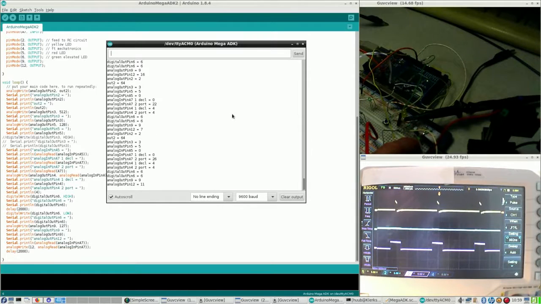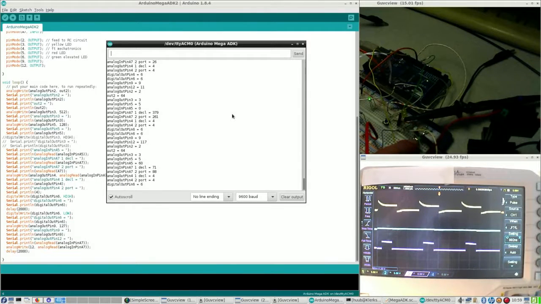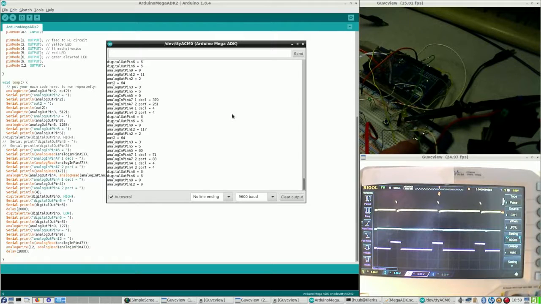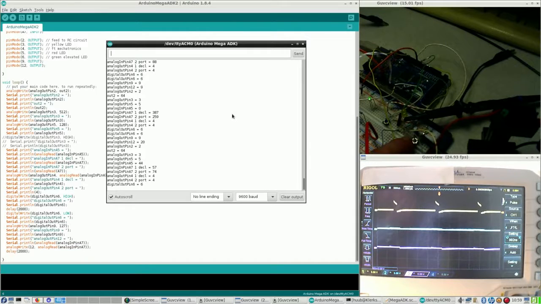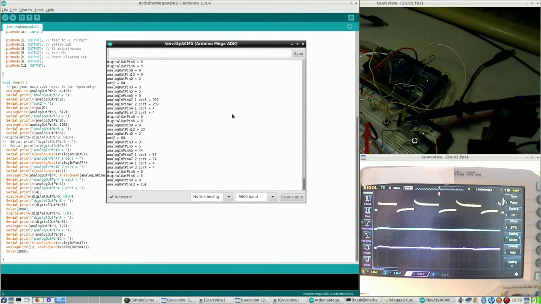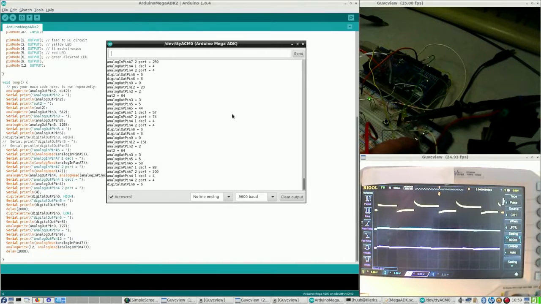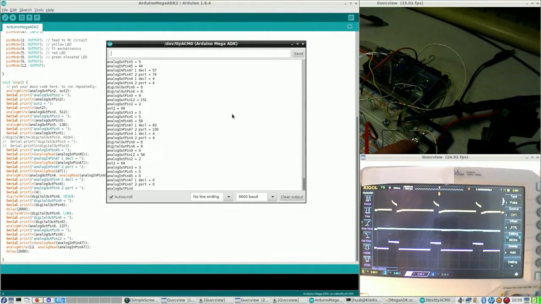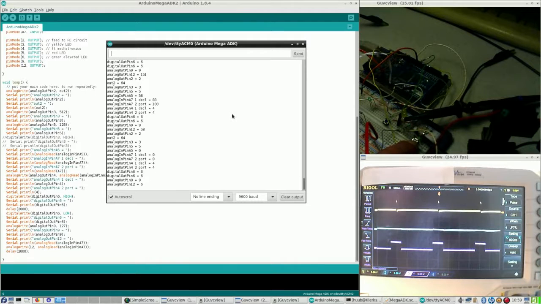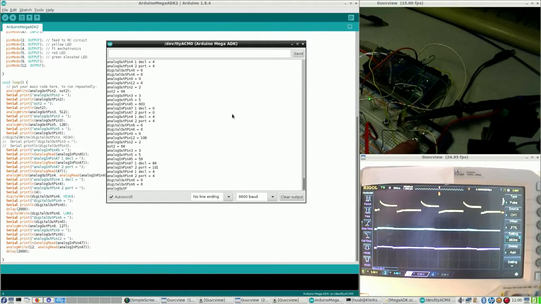That is pulse modulation. And very strange. Look at the oscilloscope. This should be of no effect to each other. So now it is.